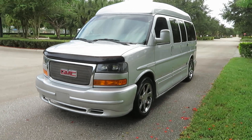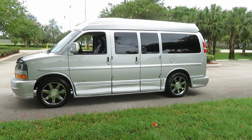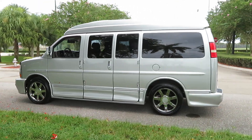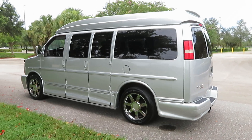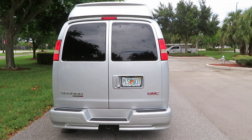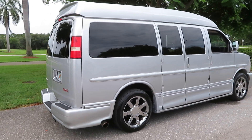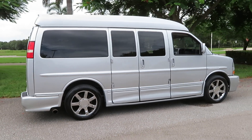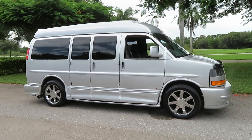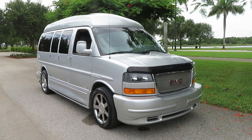I would put this van up against a low-mileage van any day of the week. Super nice, clean Carfax, clean title, no rust, no smoke. It is all-wheel drive — this is the last year you could get the all-wheel drive — and it is eight doors, fully loaded, two-tone leather, backup camera, high top TV, rear sunroof, bad to the bone, super clean inside and out.